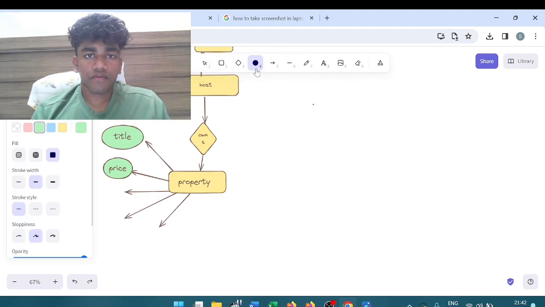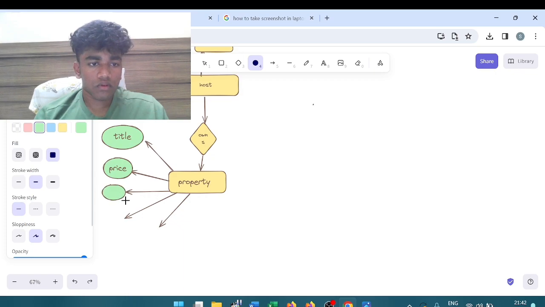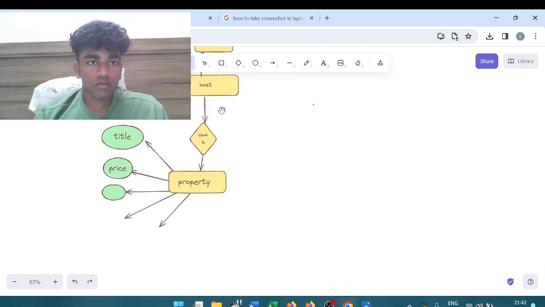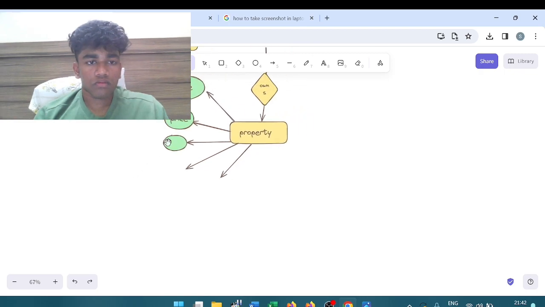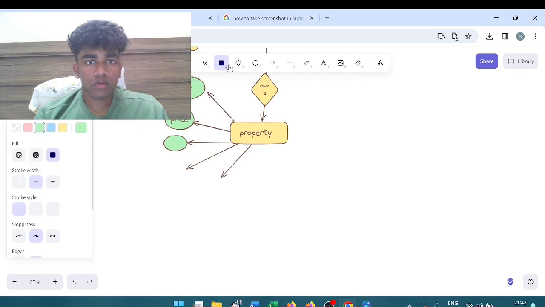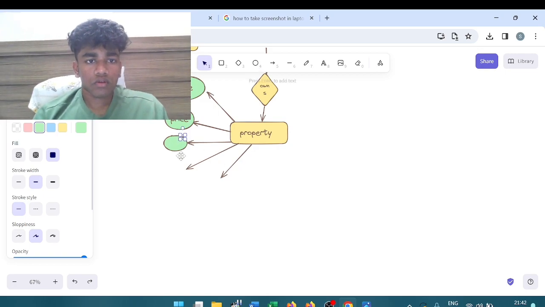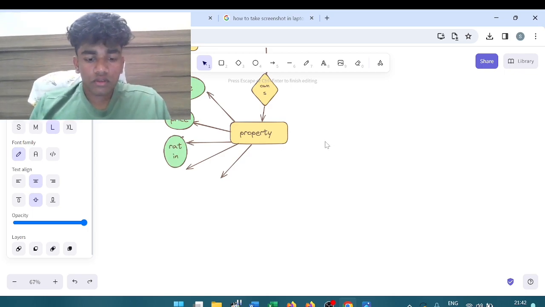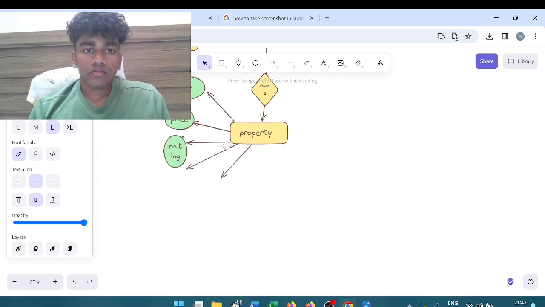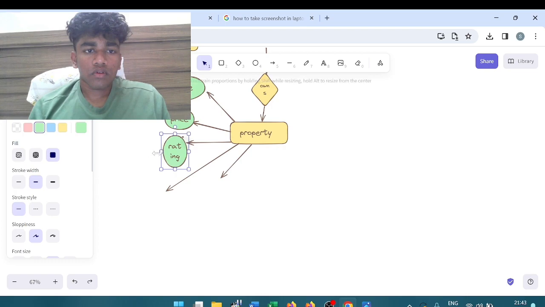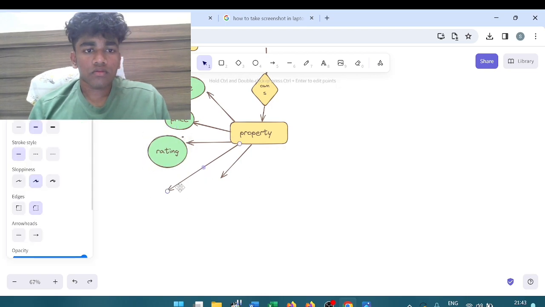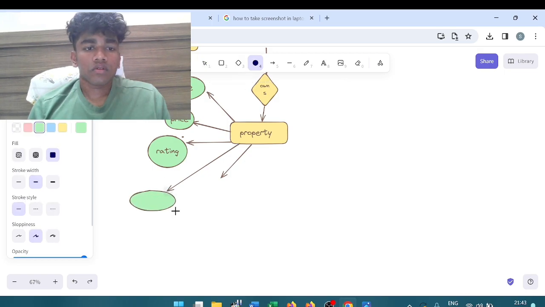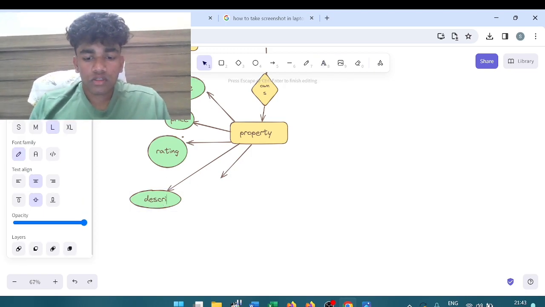Then we have rating. We have the rating. And the description here. Description.